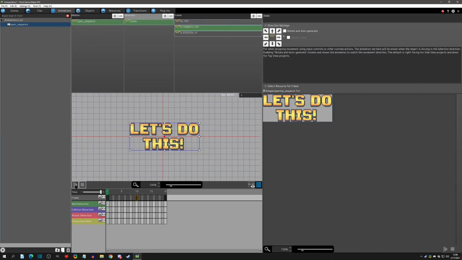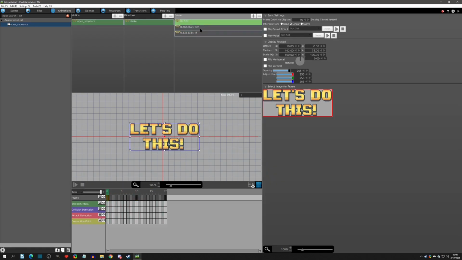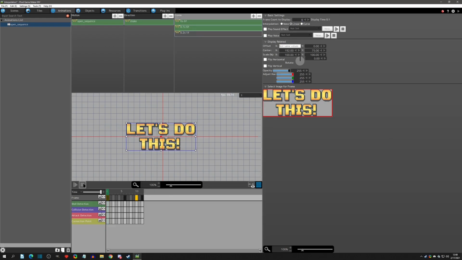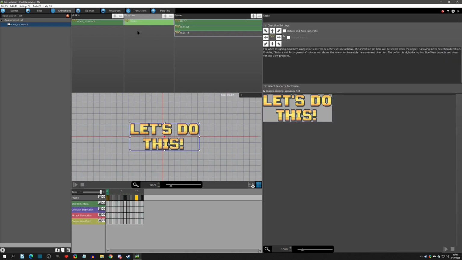So now when we get this linear loop, it's going to be going like this. Now that's still a little too slow. So I'm going to change these to say 6. And now when I play it, there's my shaking. All right. So I've got my first direction here. I'll just use these directions as different motions.